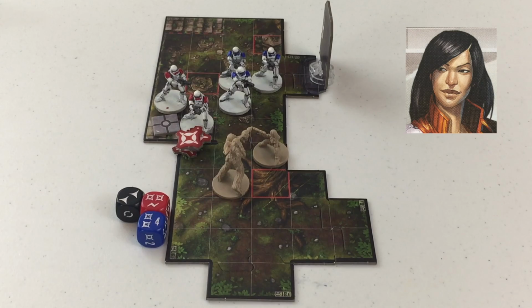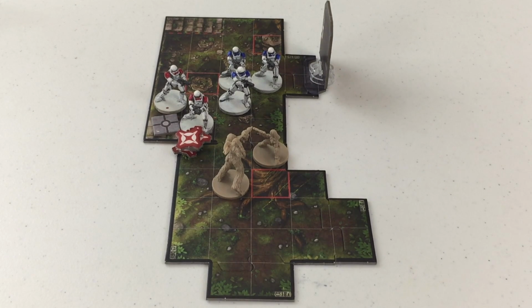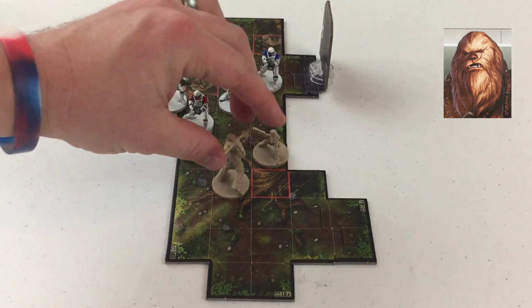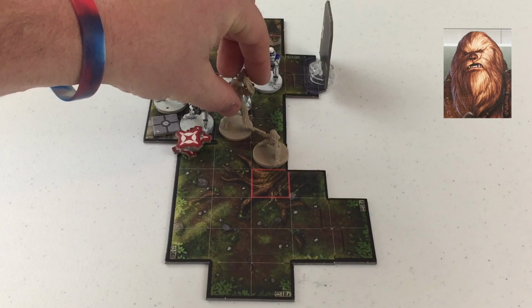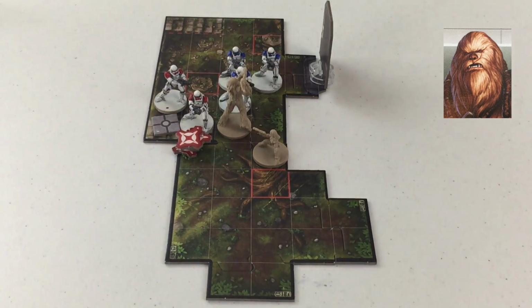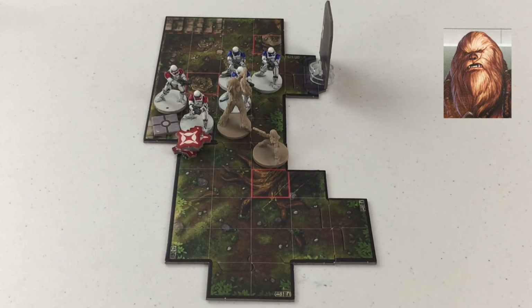I think I'm going to leave Jyn right where she is for the moment. So let's go ahead and end her turn, which will actually end the round as well. All right, moving on into round 2. Nothing new for the Imperials yet. Our turn again. Garkon is going to go first. He's going to move here. We're going to attack this Imperial Stormtrooper and hopefully cleave this one over here.